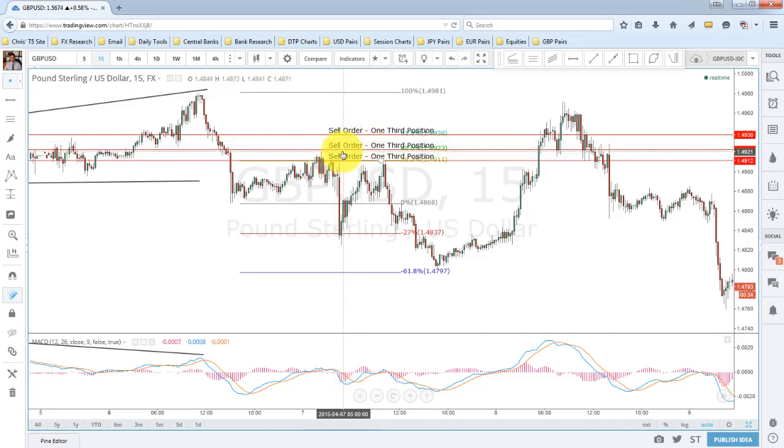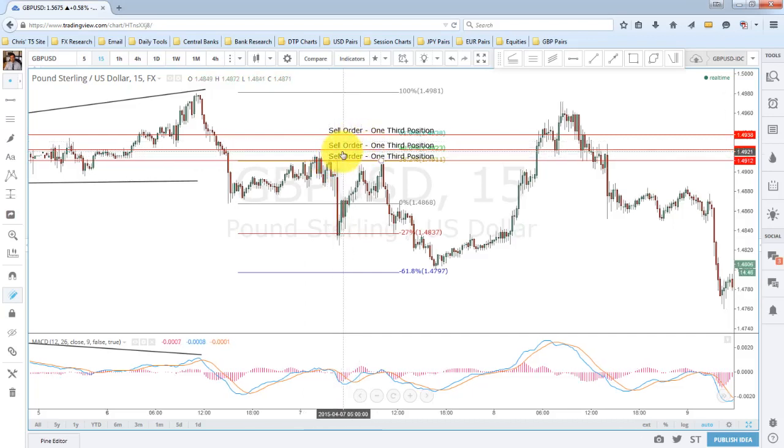Now, there are times when I will use this method, but I will use it more on the higher degree time frame patterns. I won't use it on the smaller degree time frame patterns. So you'll see me use this potentially on 4-hour setups, maybe daily setups, and that type of thing. But I won't use it on the intraday or short-term time frames, such as the 15-minute or the 5-minute charts.